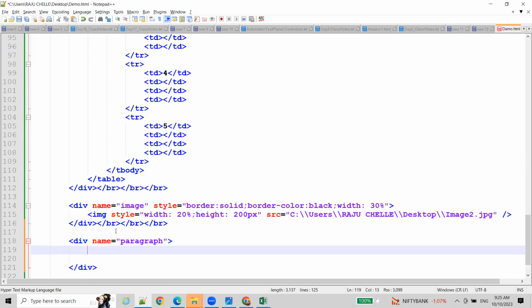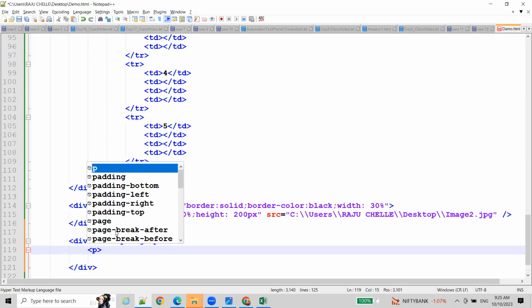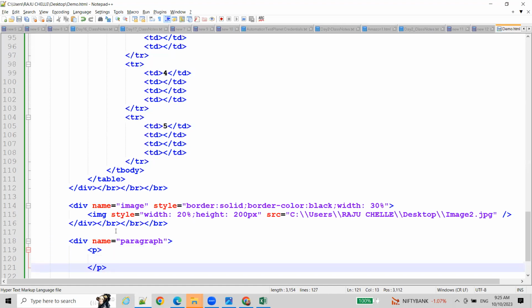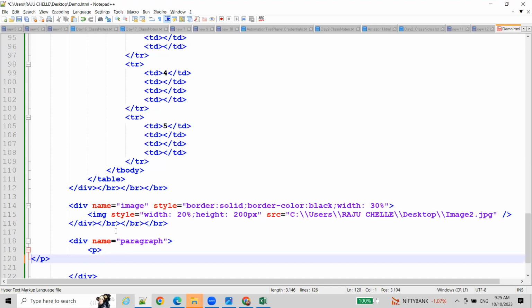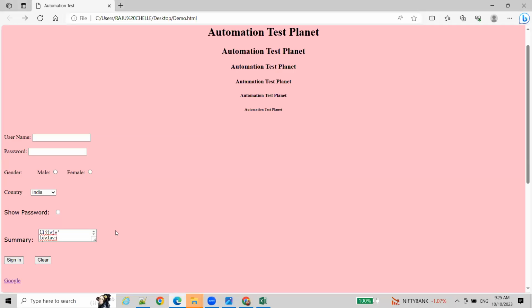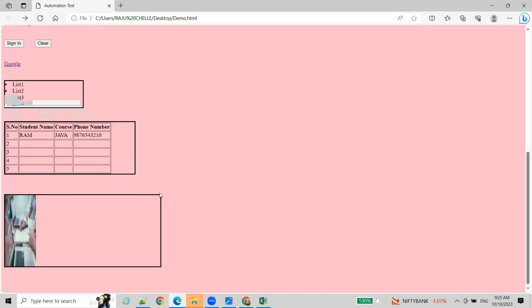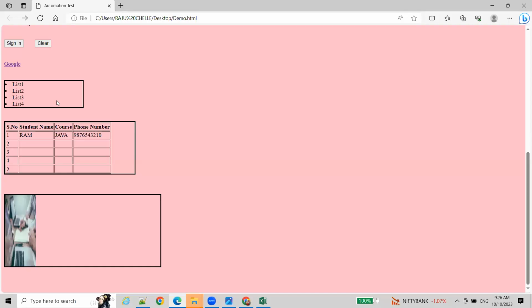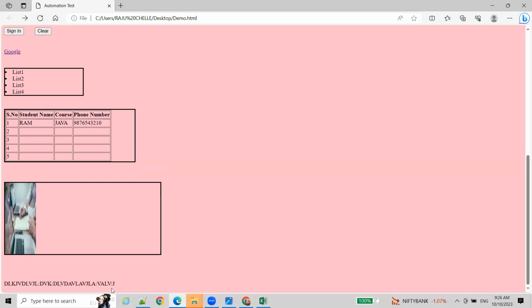Okay, so when you want to create a paragraph, we have the p tag, the paragraph tag. It is also having the closing tag. Okay, so here you can write your paragraph. I think it doesn't contain the closing tag, but let's see. Where is paragraph? P tag. Okay, so if you want to set some paragraph, yeah, it is showing here.